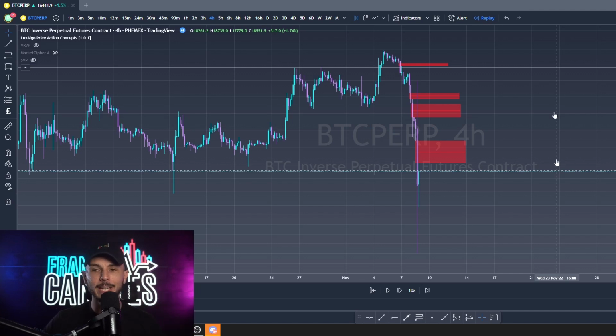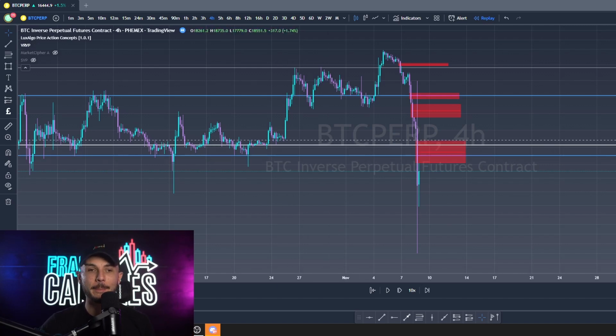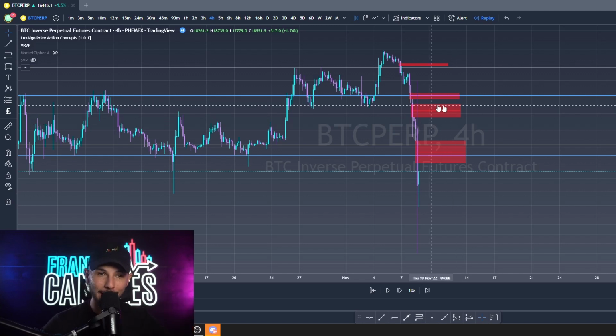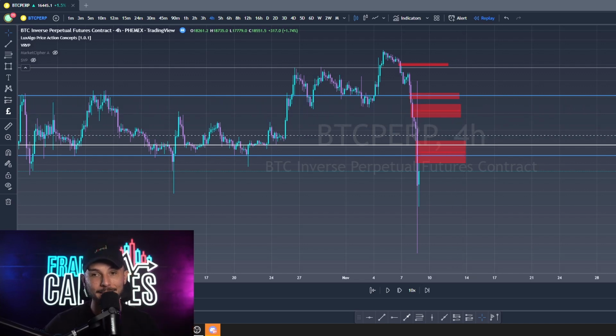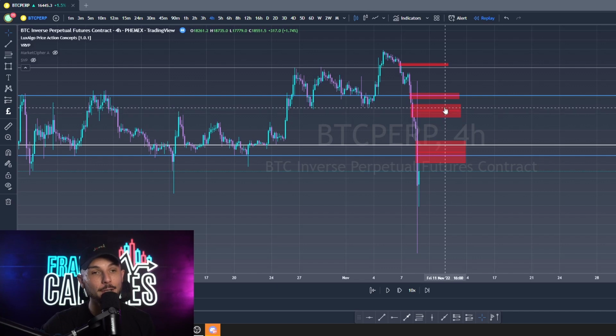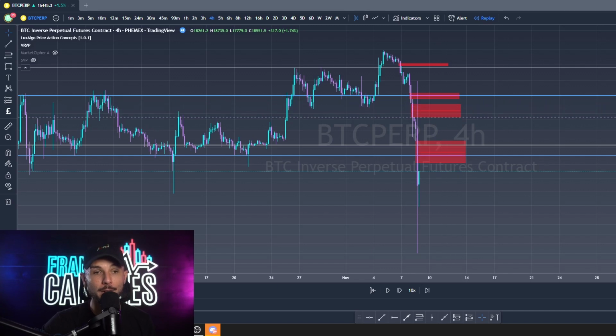So if you are looking at maybe your volume, your VPVR, and you see that there's a massive volume gap and you have a bunch of fair value gaps that need to be filled up here, and you're about to break into your low volume gap. Not fair value gaps, volume gaps are just a massive hole in volume. Don't get those confused. But if you're about to crack into a low volume gap and you have another fair value gap up here at your next high volume node, it would be likely, right? Well, if we break this high volume node, I know we could shoot back up to this high volume node. There's some gaps up there.